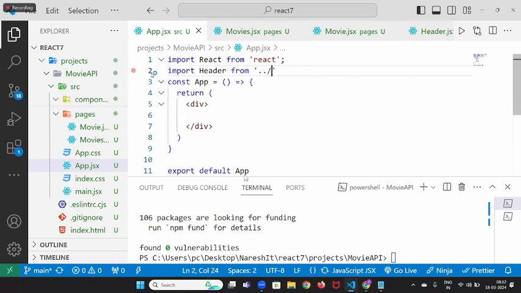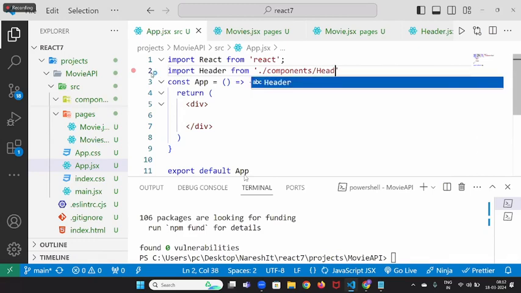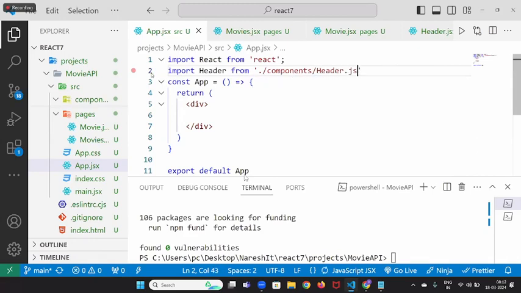So dot slash components slash header dot jsx.